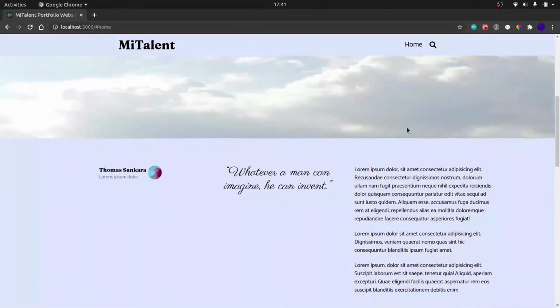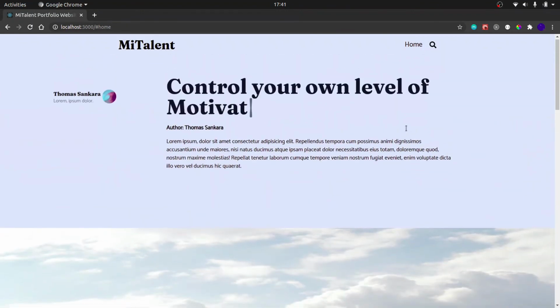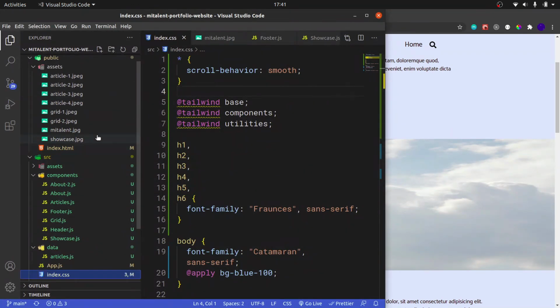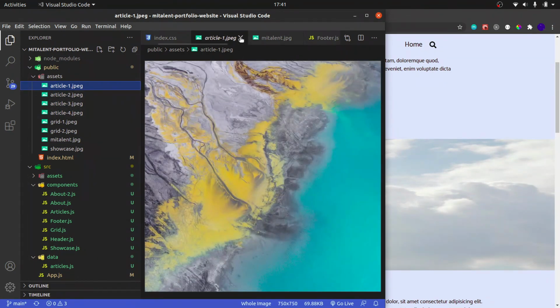And actually, I think that will be the end of the project really, because there's nothing much that I'm going to be doing after this. And I really think this actually looks very nice. The only bother that I have is this image. Can I change this image? Do I have a better image? No, I don't think I have a better image. These are all squares.